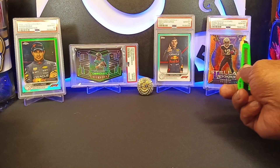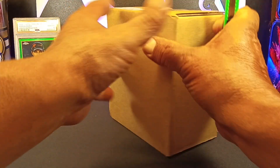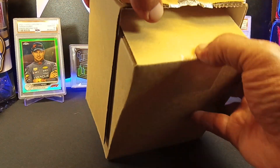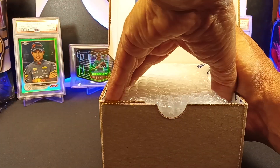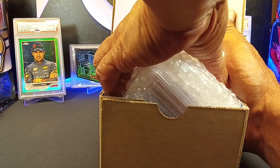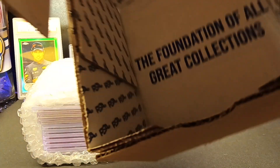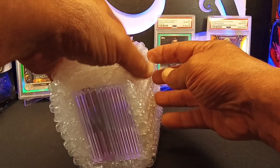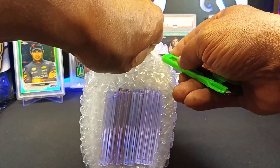If you can look in the background, you can see I brought out some of the Gem 10s so that we can kind of bring out the Gem 10 luck. Like I said, it wasn't anything big. Everything that you're going to see here — there's the PSA box — is everything that we've basically pulled on the channel. You can kind of use it for reference to go back when you see the card and say, let's go back to that video and see when it was first pulled from a pack.